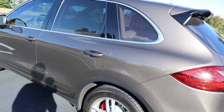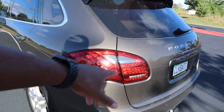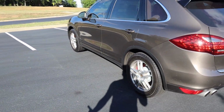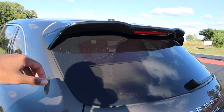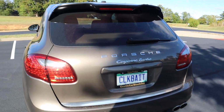I have to look it up. Like 18, 24, something like that, speakers in the vehicle. Subwoofer in the back. And it sounds like you're sitting in a movie theater. That's just kind of the best way I can put it. I love this turbo. I love the fin that's on back of my turbo. Honestly, I love everything about this.